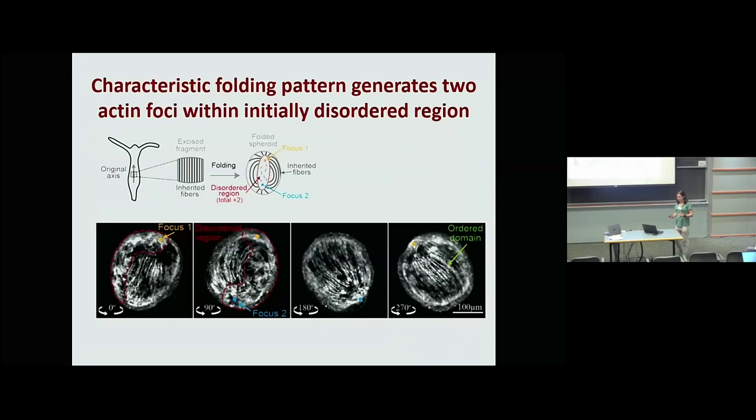And the resulting spheroid contains a large region in which the alignment of the fibers is maintained, but it also contains a region that loses its supracellular fiber organization, and this is where the edges of the tissue stretch to meet and seal the spheroid. But the way that these are organized is, again, highly stereotypical and reproducible from sample to sample. And so I'll try and explain to you how this organization looks.